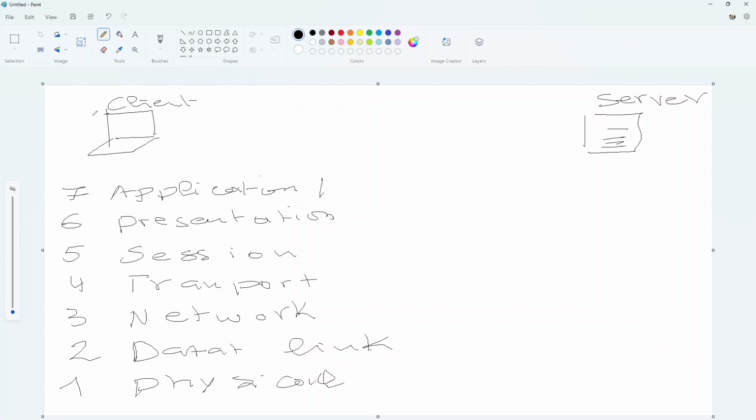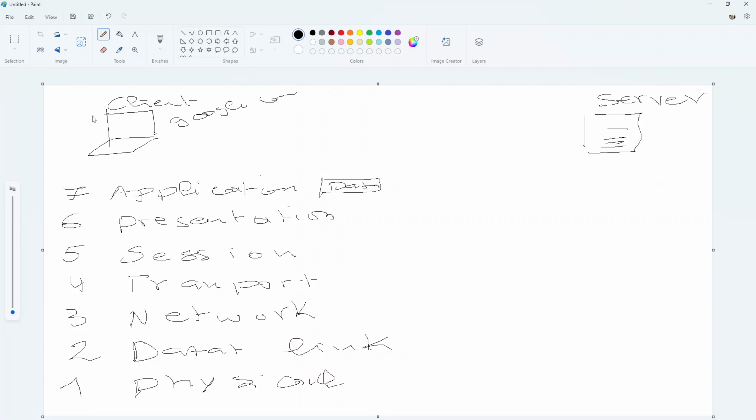And excuse my writing. So what happens when this computer tries to communicate? At the application layer, we have the data. Let's say we're communicating using HTTP. So you type google.com on the client, and you have the data right here.